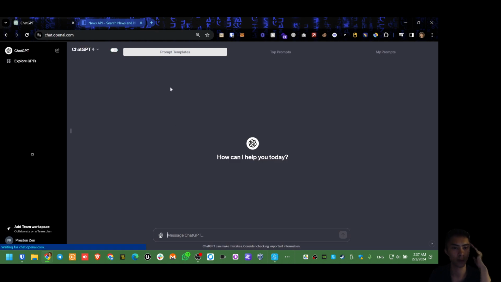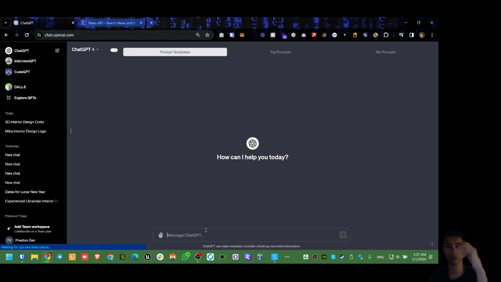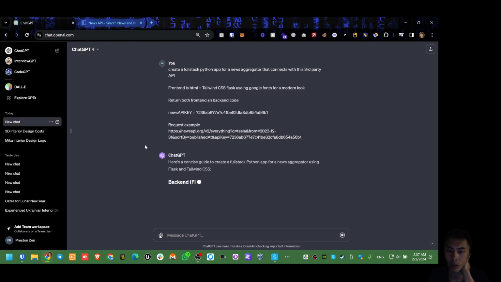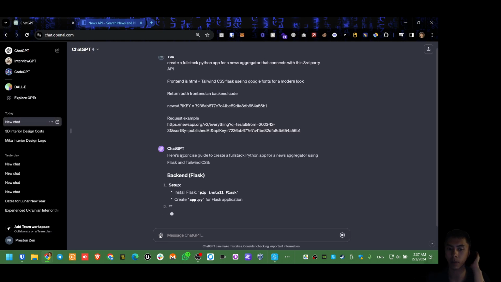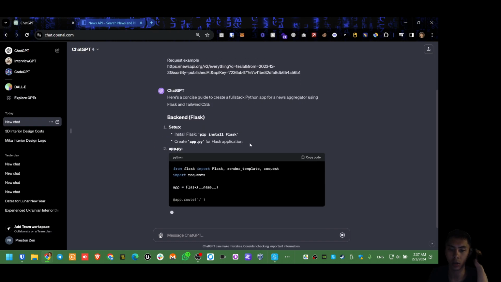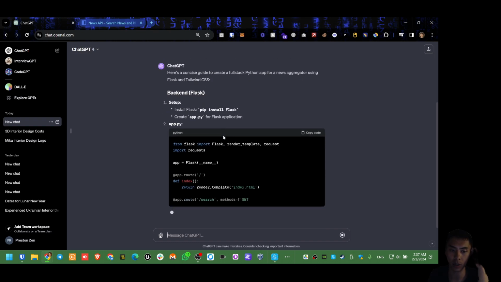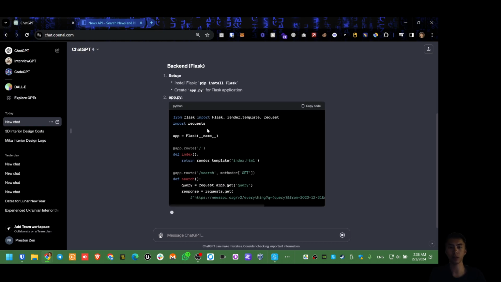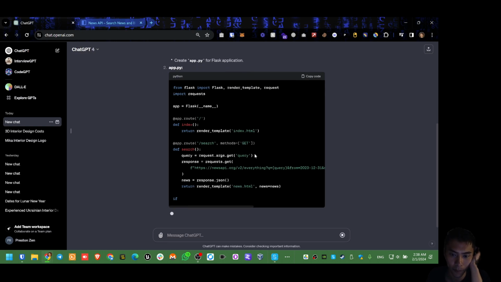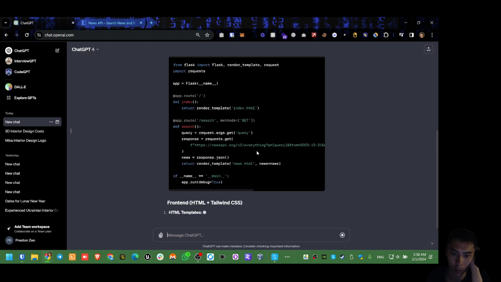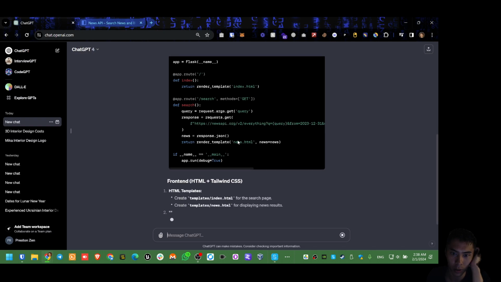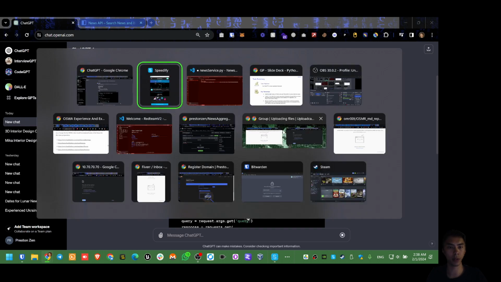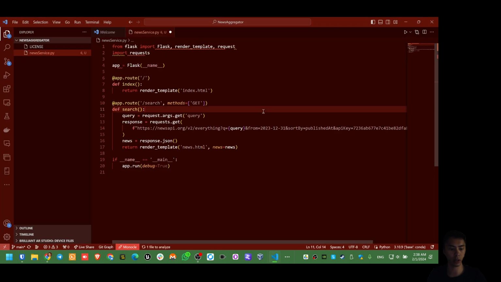Very strange. All right, let's put the initial prompt in again. Okay, great. So here we go. It's going to talk about Flask. All right, so this is going to be the app itself. And then we've got, of course, the index.html. So actually, yeah, this will be the app. So there's the request in there, and then this is the front end. So we're going to grab this code and put it in here.